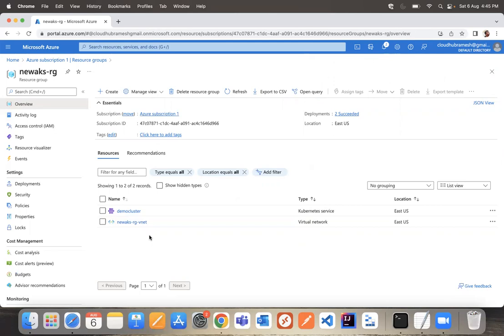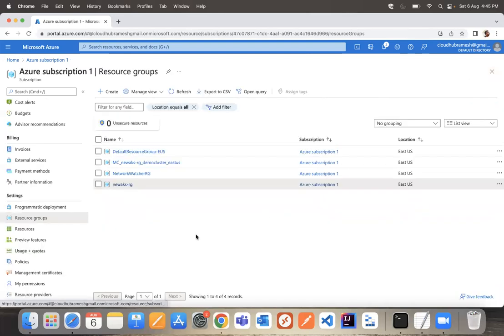These two are predominantly the most important, and all those IP ranges which are going to be utilized for the pods will be consumed from the VNet address ranges via the container network interface. So this is how you create an AKS cluster, connect to it, and utilize your kubectl commands.